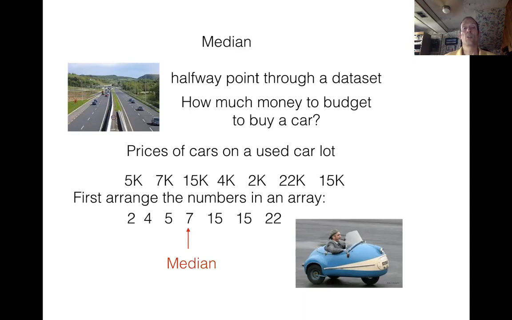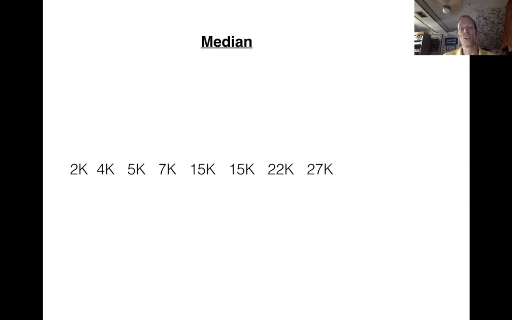Now, this was a relatively simple data set because there's an odd number of observations. If it's an even number, things would change just a little bit. If we want the median now, we can't exactly go straight into the data set and find the middle number because we really don't have one. So what we do is we have to identify the two innermost numbers, and we're going to take the average of those, and that's going to end up being our median.